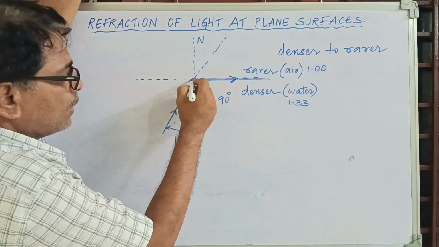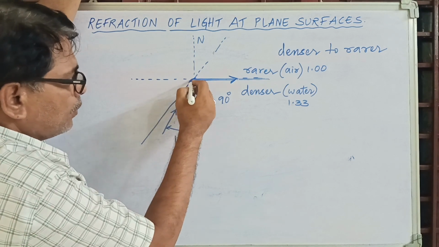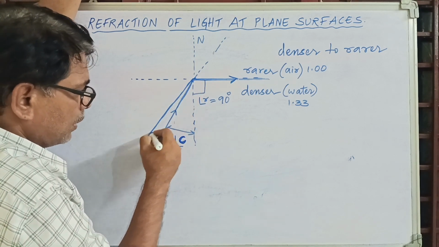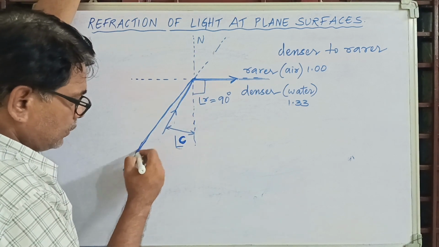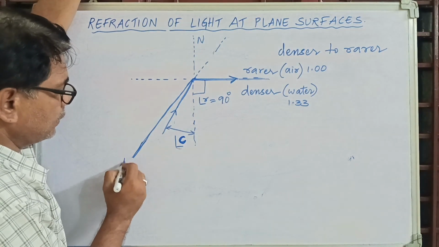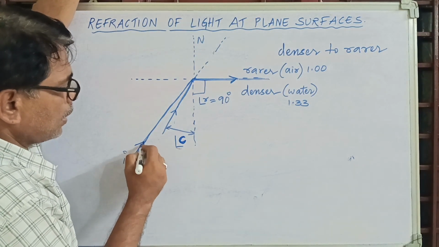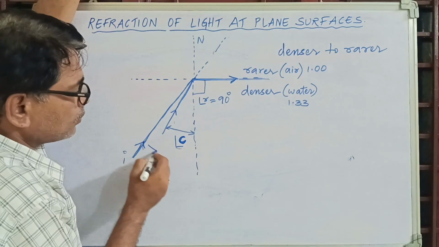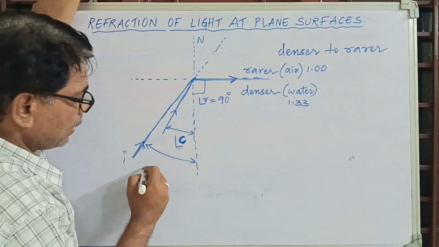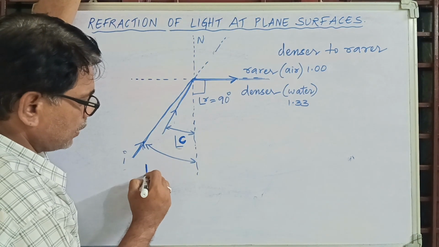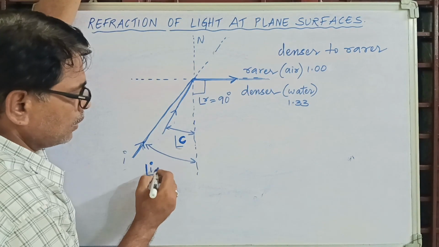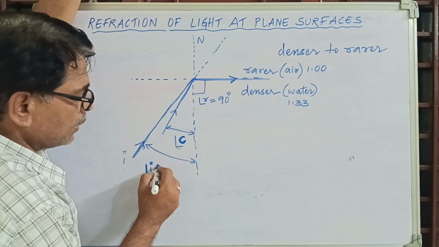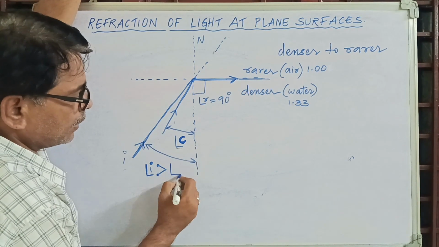If you increase the angle a little more than the critical angle, now see, this is your incident ray, and this is your normal. Now see the angle. Very clearly it is mentioned, please look here. This is the angle of incidence. This angle of incidence is greater, this indicates greater than the critical angle.